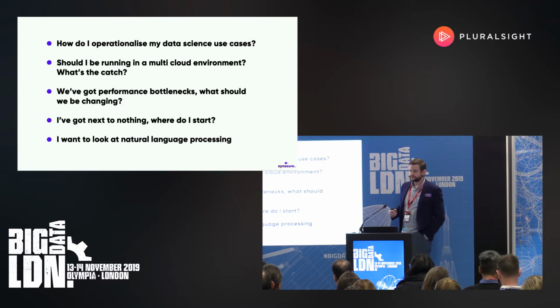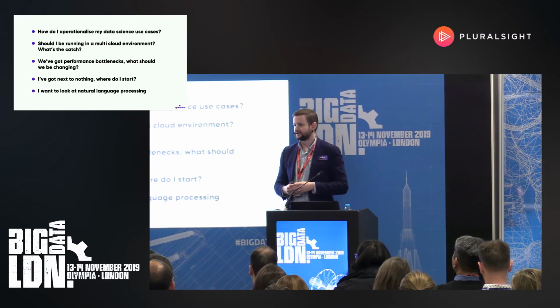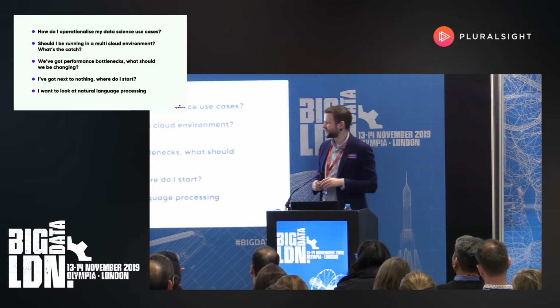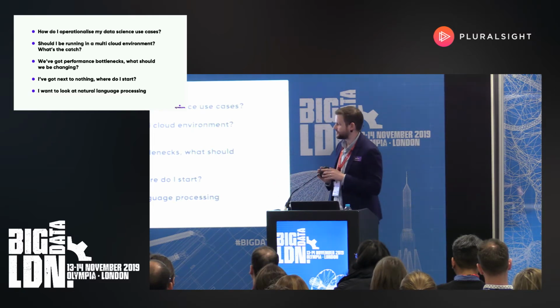Performance bottlenecks and challenges that are more technical in nature should also be worked back. It's easy to solve something like a performance bottleneck by saying, I make my server bigger, I switch out to some in-memory technology, I just replace the technology. But I always caution that just trying to rip it out and switch it for something else is rarely the right answer. Sometimes it is, but it's rarely the right place to start.